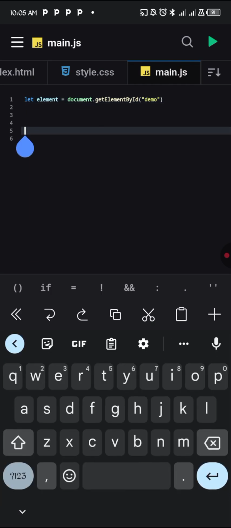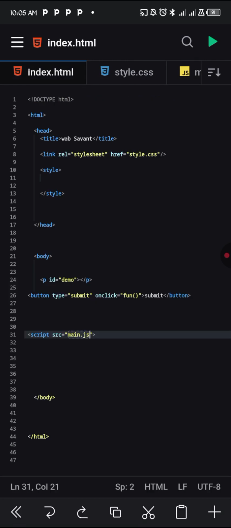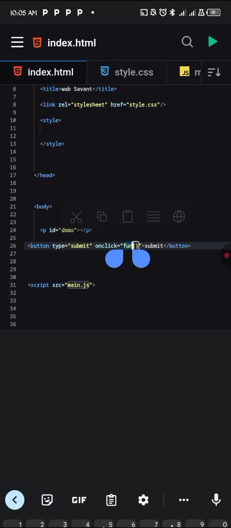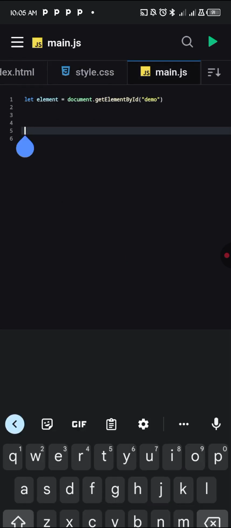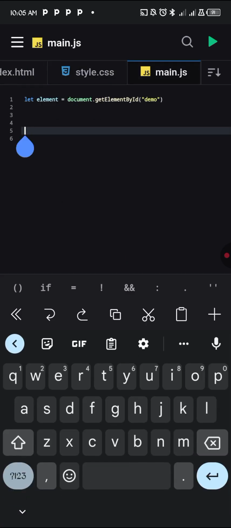So the next thing to do now is the function I created, this is called a function, right? I need to create it inside there. So now the function has an attribute called onClick. What the onClick attribute does is that it actually gives you direction, like it actually sends when a button is clicked. So how do we know that?